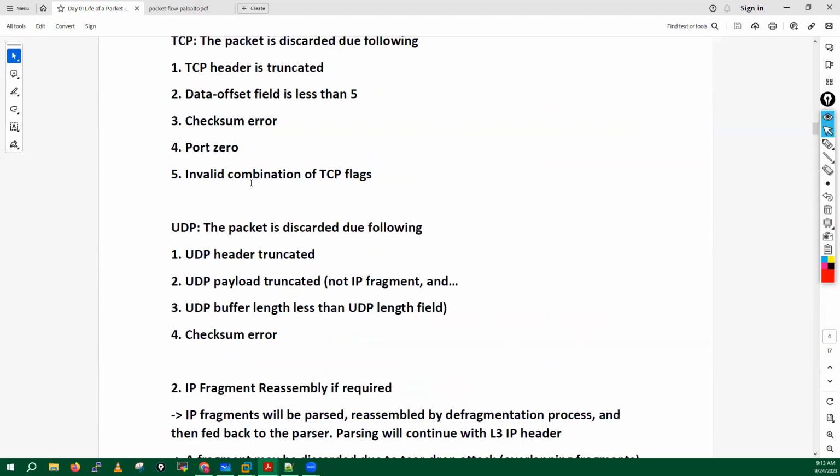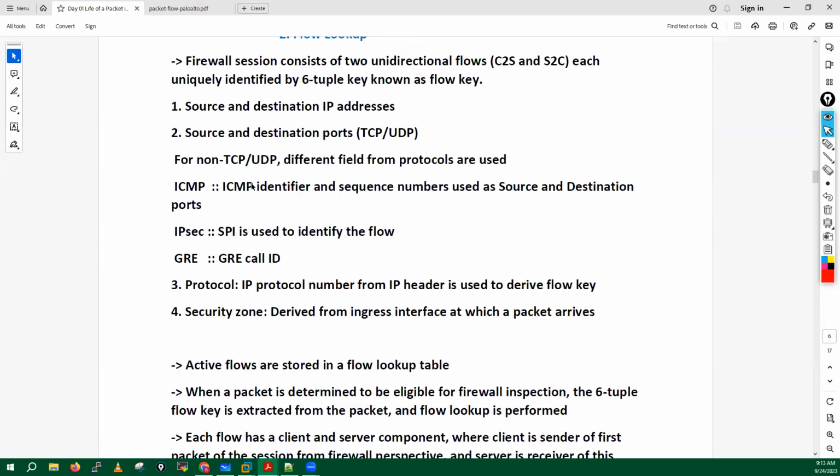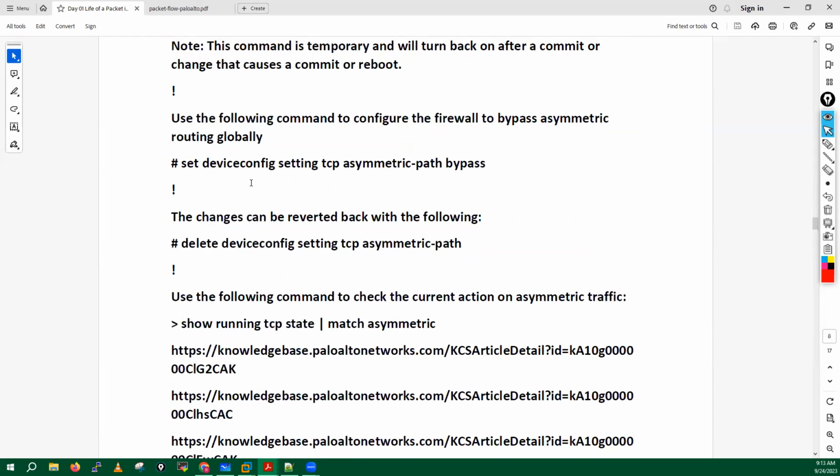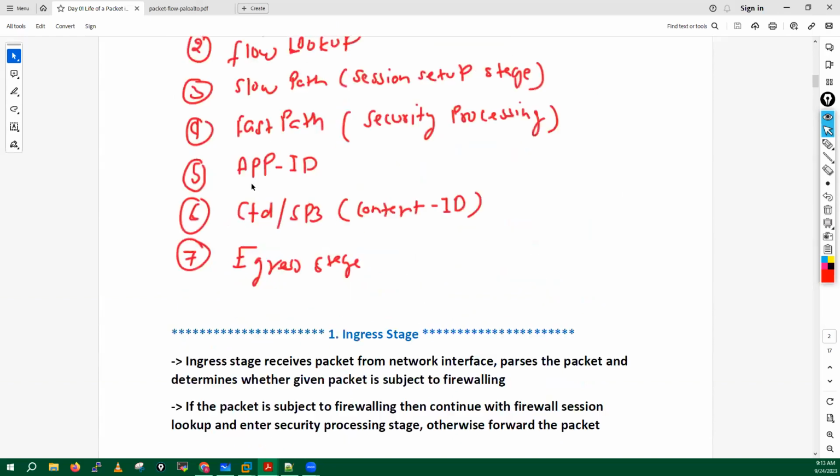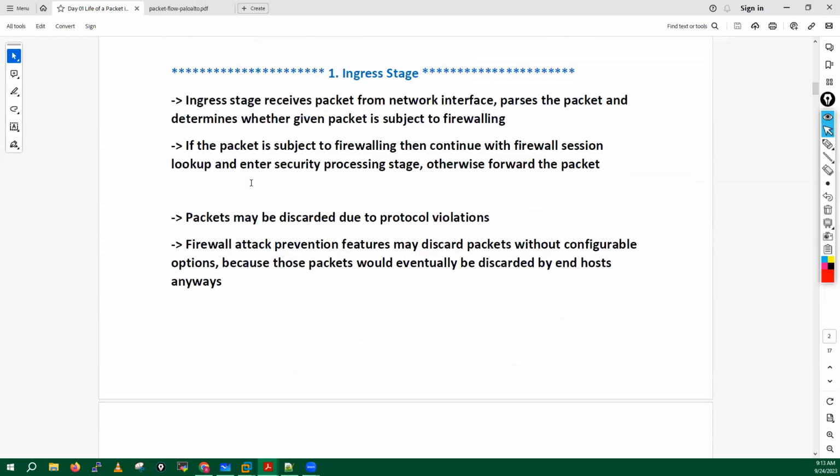Now let's try to understand the same thing in detail. I was looking for one diagram here. Just give me 1 second. Now let's try to understand what happens in the ingress stage, guys, when your Palo Alto firewall receives a packet.